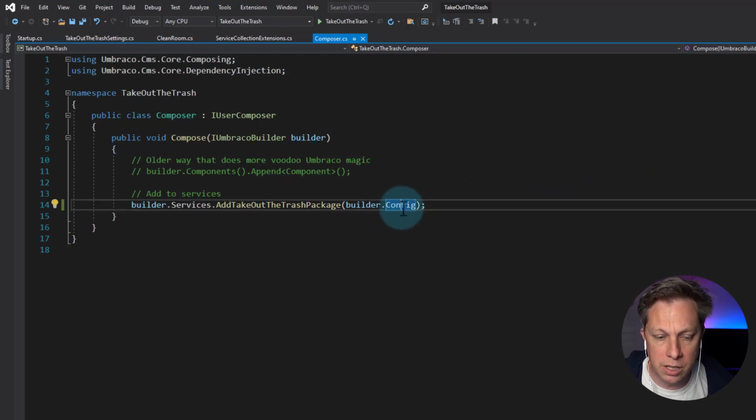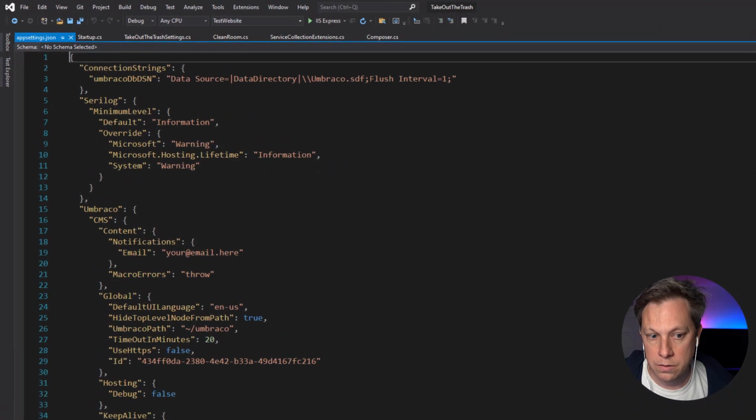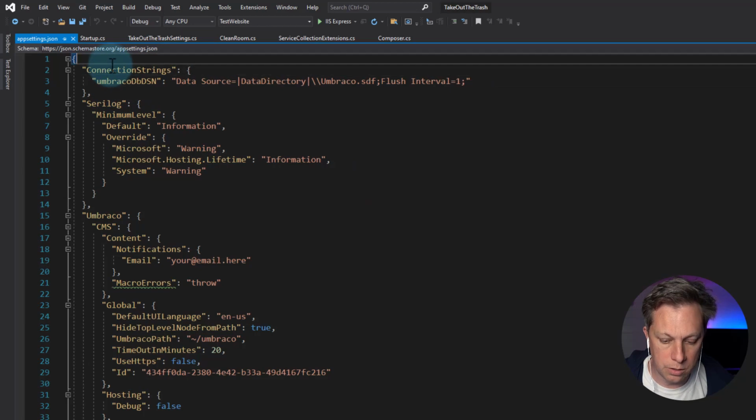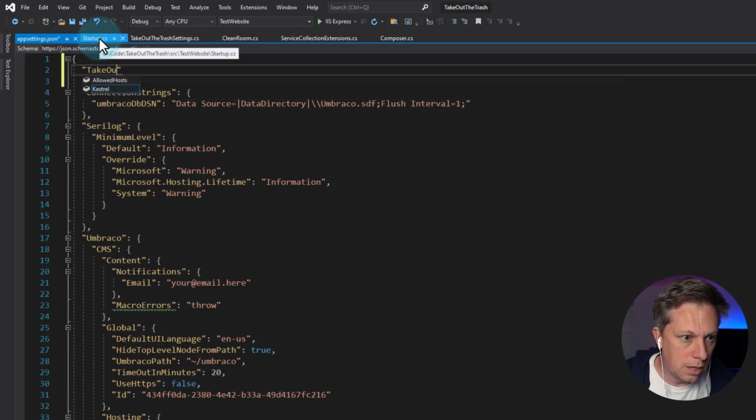So out of the box it's going to be looking for configuration values from AppSettings.json. So let's do that. Let's start at the top, and I've given it a key of, what was it, take out the trash. So that's our section.